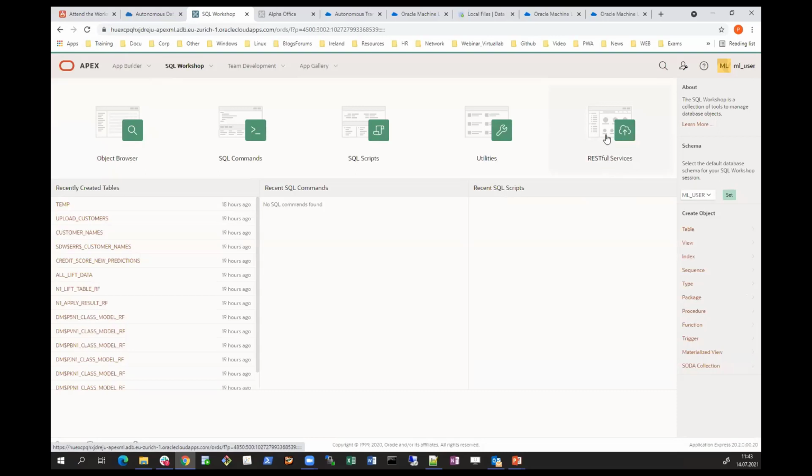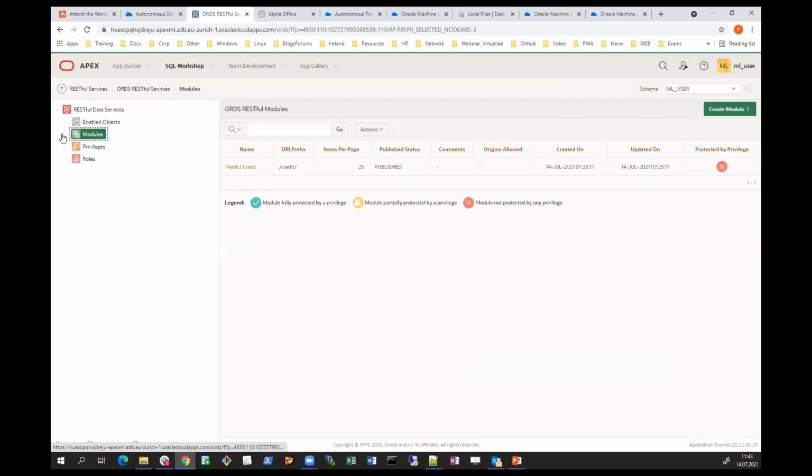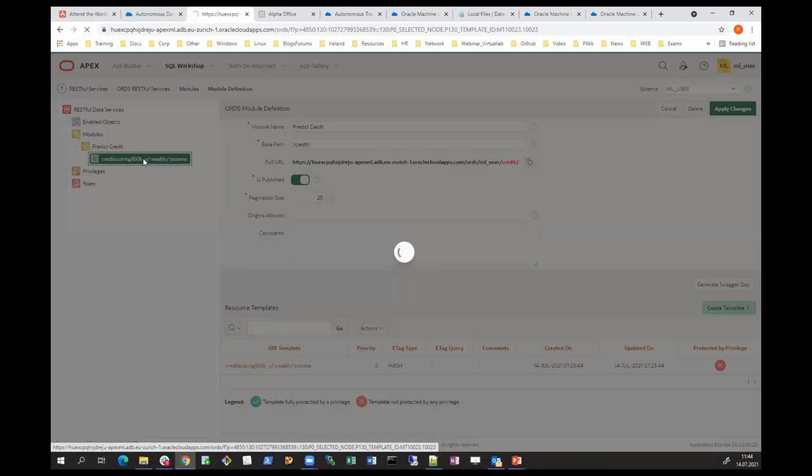Okay, we go into these RESTful services. Under modules, we need to create a new module. Once we created this module, we just have to give it a name and the base path, nothing more. Once we've done so, we just say, okay, create a template. So we created this template.